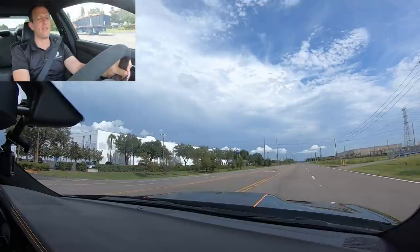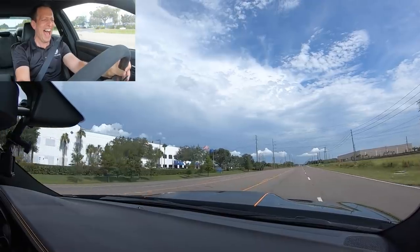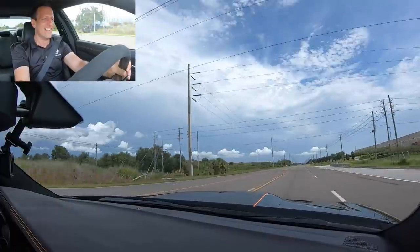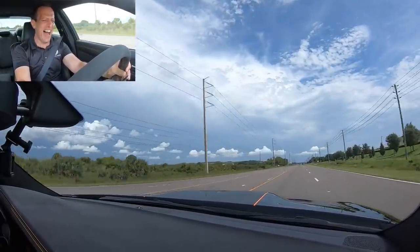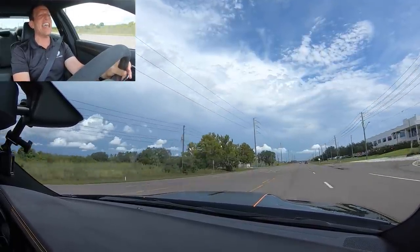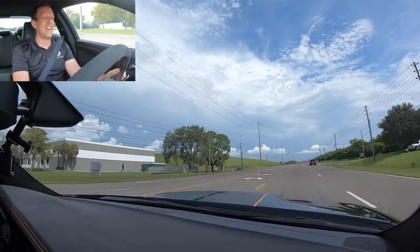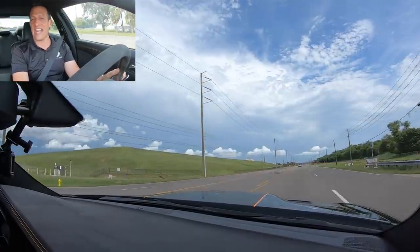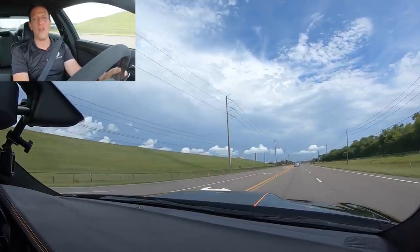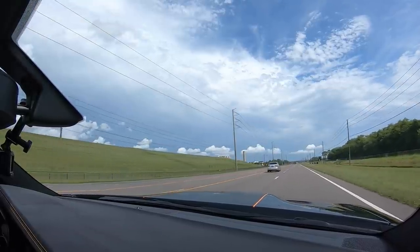One more time — we've got some pretty clear road. On throttle! Look at that speedometer. This thing is a bullet. I don't know if I want to go back to Dream Giveaway Garage — I think I want to take this home. This vehicle is insanity on wheels. But we're going to wrap this up and get back to Dream Giveaway Garage.